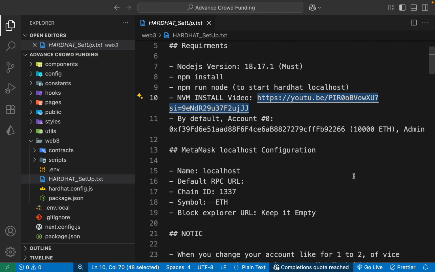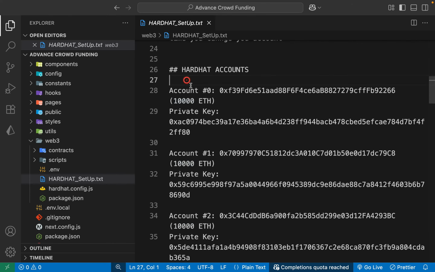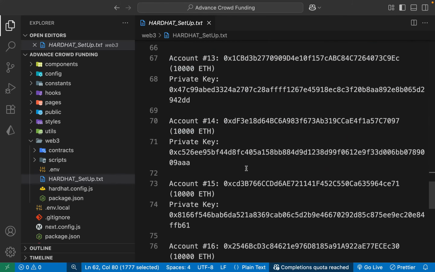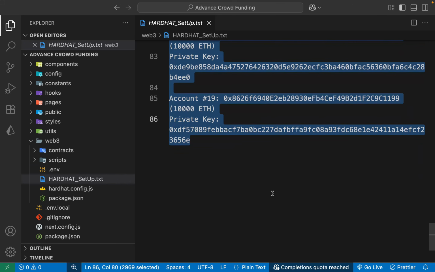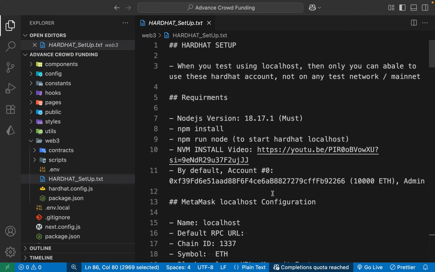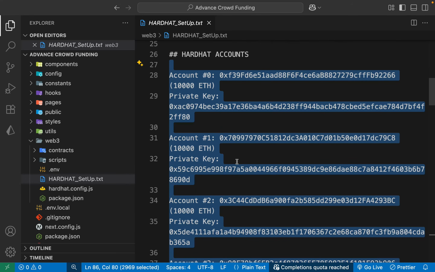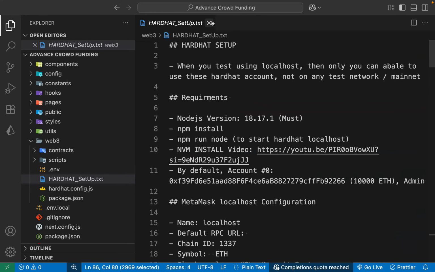When you deploy the contract using the Hardhat environment, by default Hardhat will use this particular account, 2266, for deploying your contract, and it will become the admin, and each account will have 10,000 ETH. Hardhat will give you 20 accounts which you can import into your MetaMask and perform all the transactions. You cannot use your real wallet address in your local environment. You can use only these addresses for testing, which I will show you. So let's close this one.